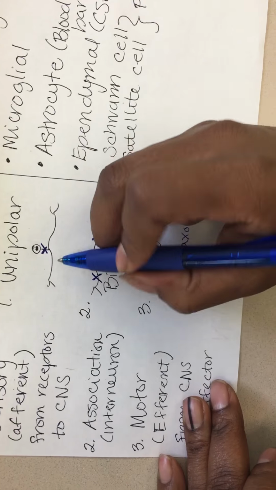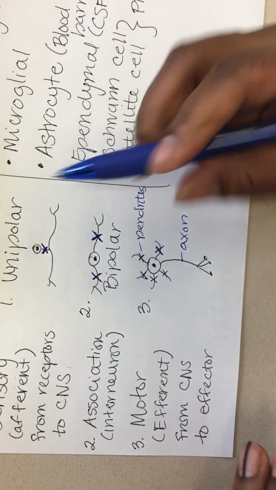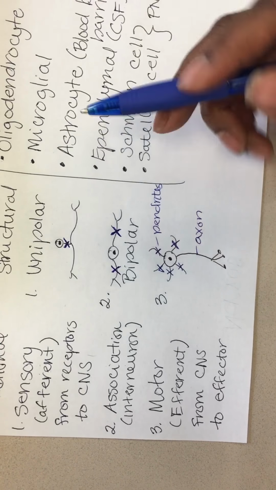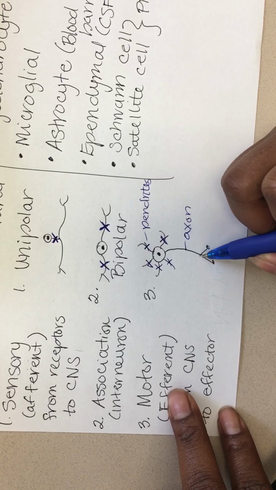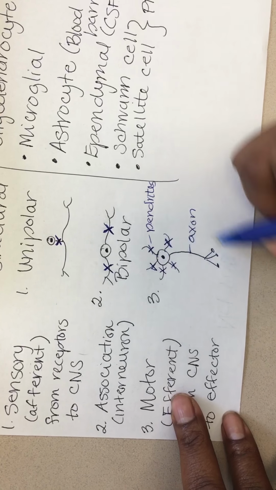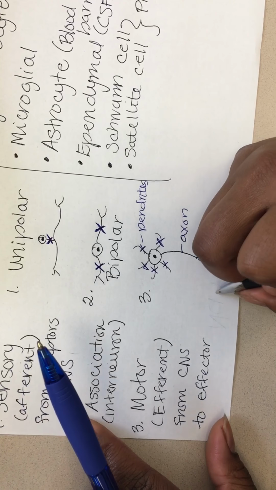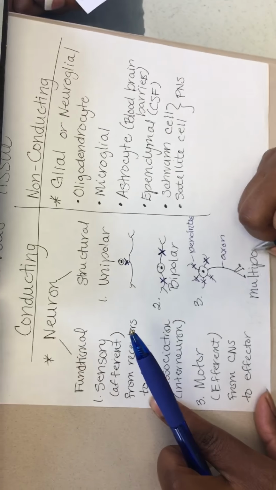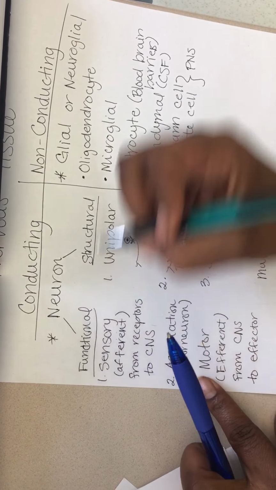Now, axons and dendrites do exist here, but they're not whole structures. They call them axon endings or dendritic endings. But a true to life dendrite is shown here. A true to life elongated axon is shown here on this multipolar neuron. And again, that's multipolar. And that concludes our structural classification of conducting cells called neurons.